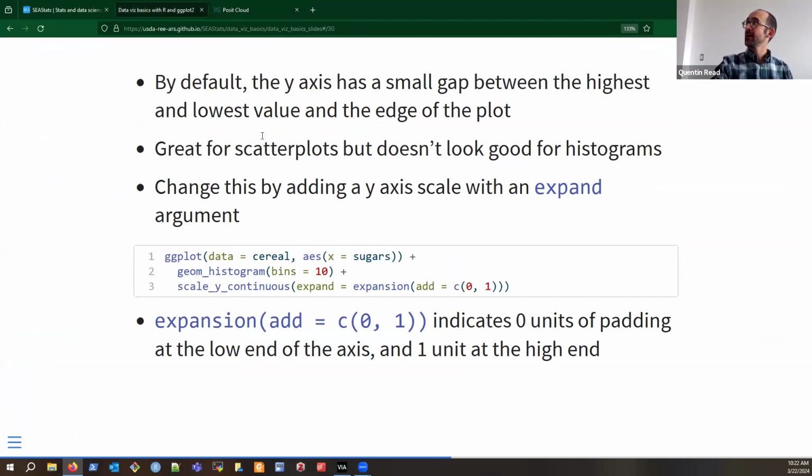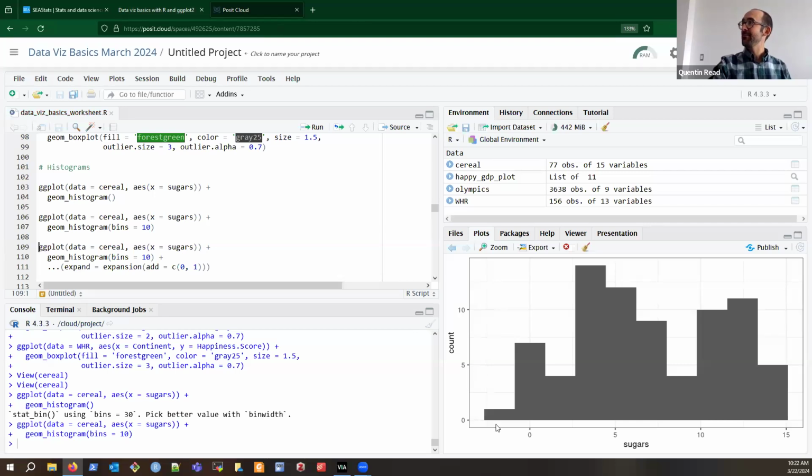And I want to also point out something that I always change on ggplots. You can see that ggplot always puts this little gap of padding underneath the lowest data point on each axis. Like there's always a little padding around all sides of it. That's very good for something like a scatter plot. You don't want the point to be right on the edge. It's good to have a little padding, but I don't think it looks very good for bar plots and histograms where you'd want 0 to be at the bottom because then it looks like the bar is floating. And often I want to get rid of that. So I wanted to show y'all how to get rid of it.